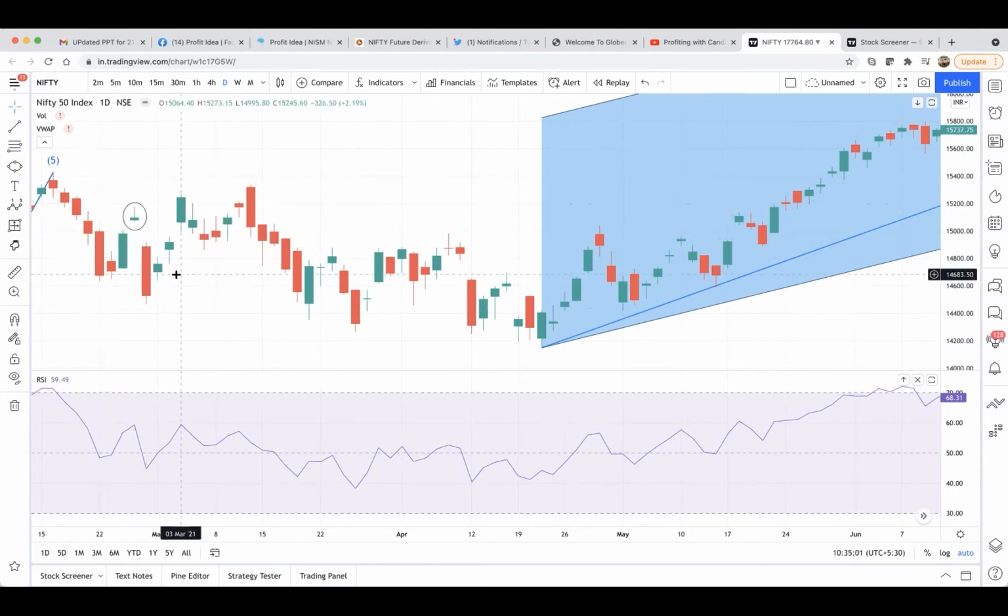Again, I'll give you one more very good example, which you can even call a dragonfly doji. It's kind of a gravestone doji, a kind of reverse T. The body is very shallow, but still what has happened? In spite of being a red candle, the market again went down. Green candle, market went down. Again, the market is going up. Again, there is a shooting star. Market went down. Simple. If you keep your trading simple, you will find that your trading accuracy will improve.